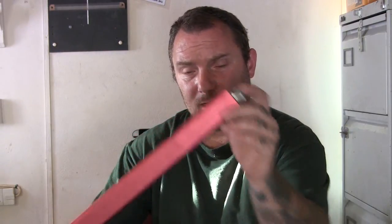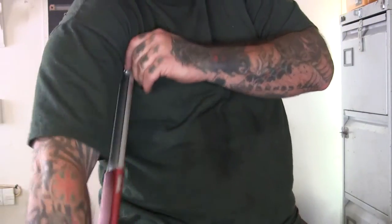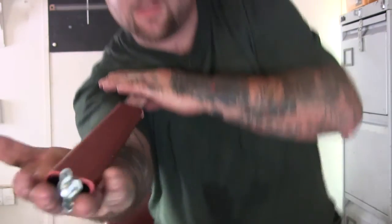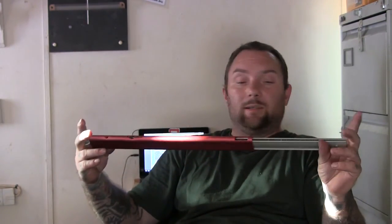Oh, and I measured it from the end of the bolt to here, and it's about 22 inches long. So look on my arm, it's near enough the entire length from my armpit to my fingers, so that gives you a rough idea.